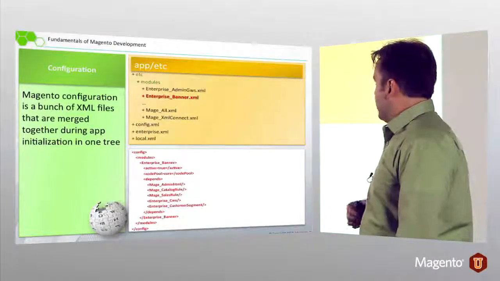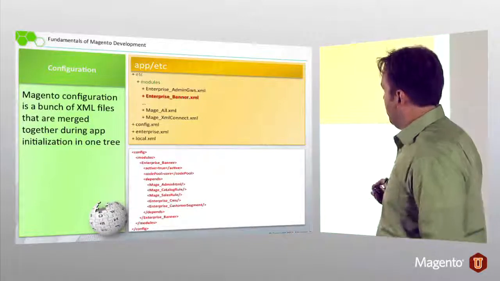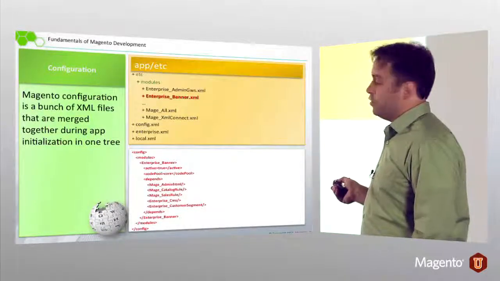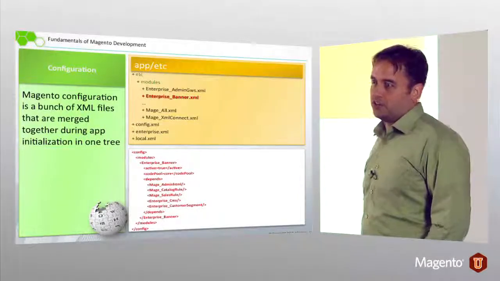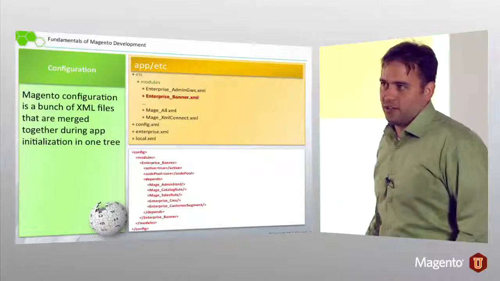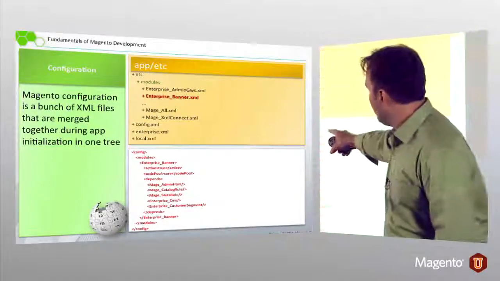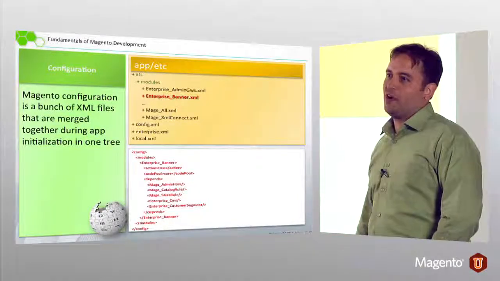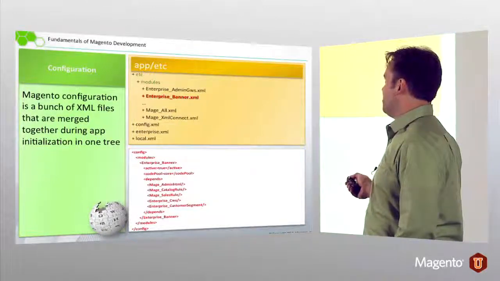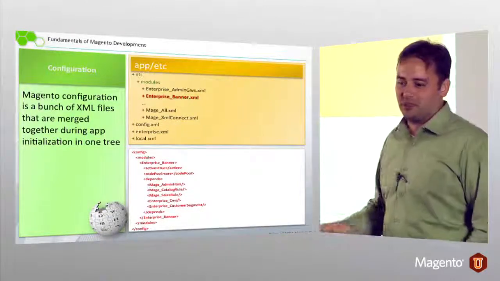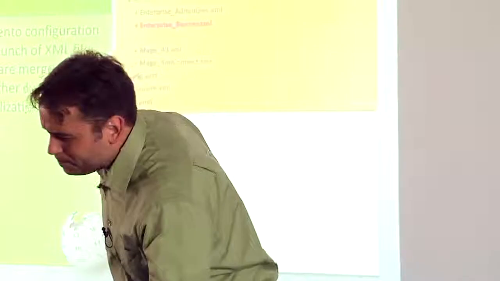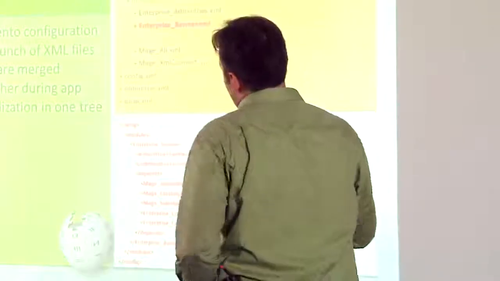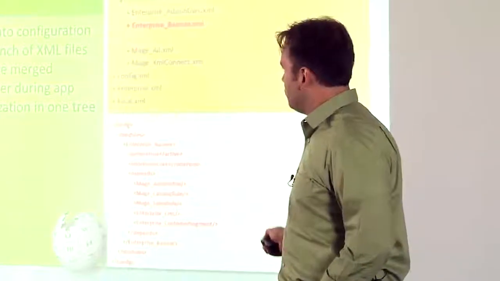What these files do is, the code that actually looks in here is simply globbing etc modules and looking for anything that matches star.xml. So any XML file under modules will be read. So it's not enough to rename your module file to something else, because if it ends in .xml, it will be read. So this is not the module configuration file, though. This is just the activation file.